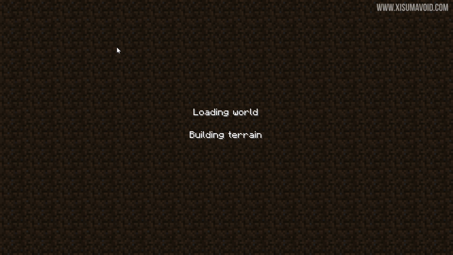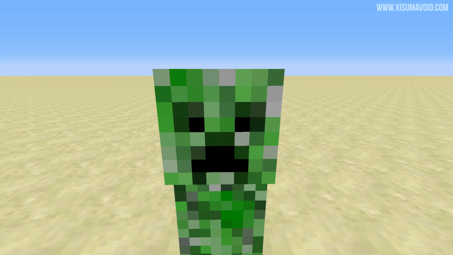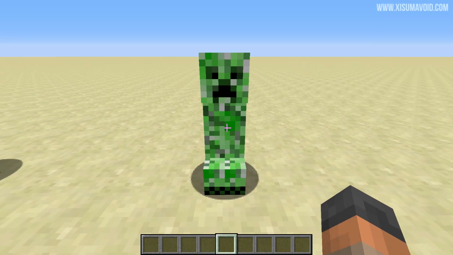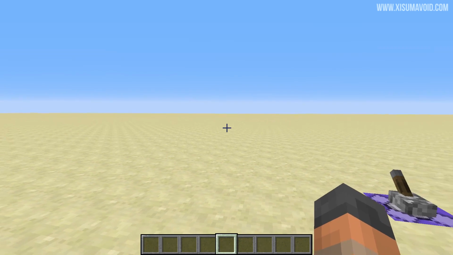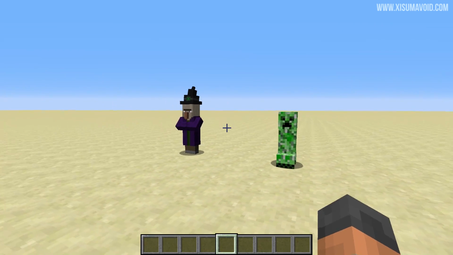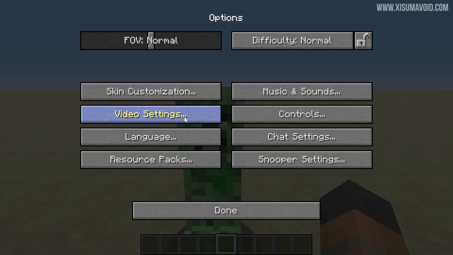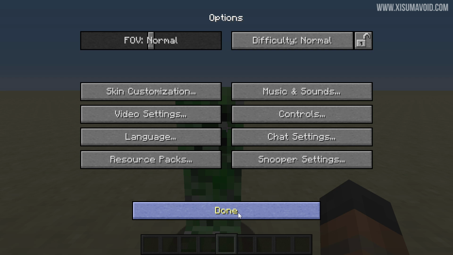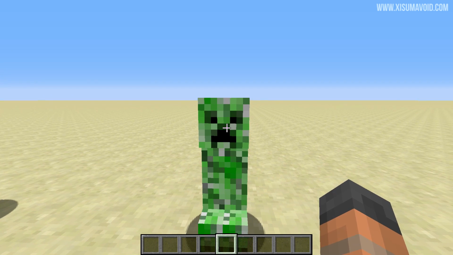So let's jump back into the world and let me just explain that again. You have to position yourself in the correct position and then you're going to log out, reset the icon and come back in again. But when you come back in you just need to move a tiny bit or look around a tiny bit and all of the chunks in your world need to have loaded. So because we're in a flat world like this, it doesn't take long for all of the chunks to load. So something you might want to consider doing is going into video settings and turn down your render distance, because if you're playing on a regular world it may take a long time to load it all and it makes it harder to save the icon.